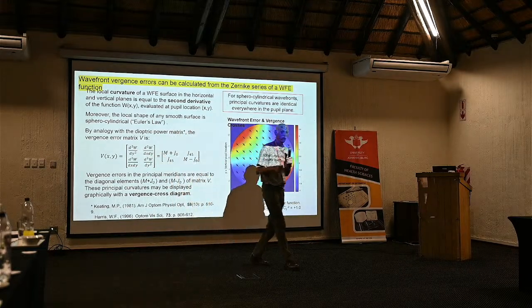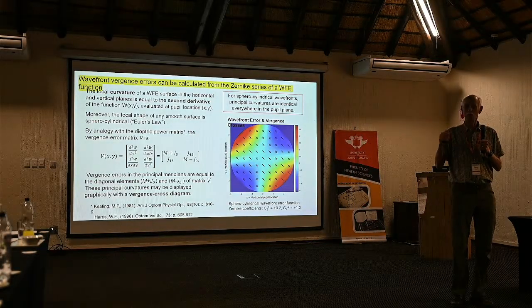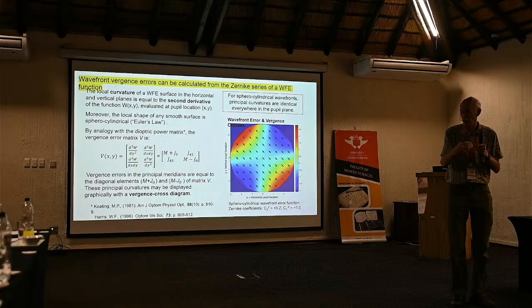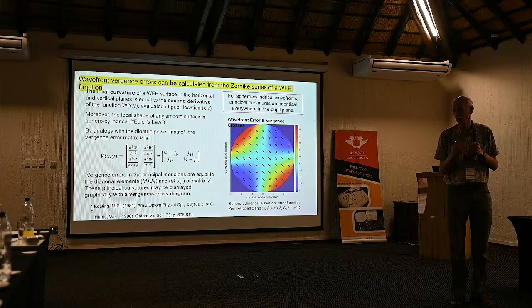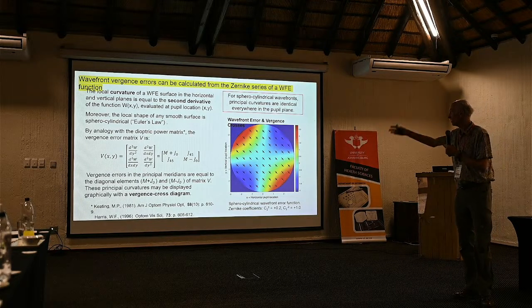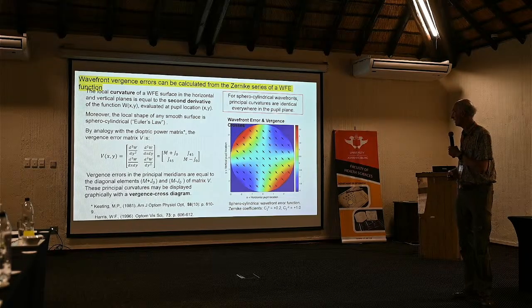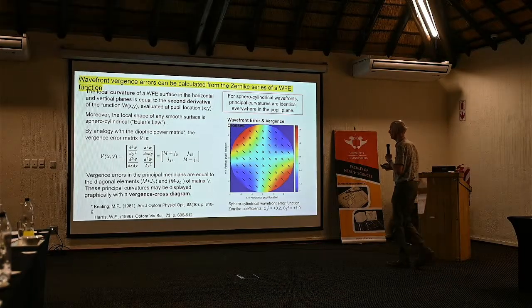So when we finally get to the final thing that optometrists want to talk about, which is dioptric power, you go past the first stage of taking the slope, which is the first derivative, to get to the second derivative of the wavefront. Because that tells you about the curvature of the wavefront. And it's curvature of the wavefront that is the vergence of the wavefront. What is it? Curvature of the surface is the vergence of the wavefront. And so we can just take the second derivative, and you can even make a little dioptric power matrix like that, and do some magical things, which I'm probably going to run out of energy to tell you about.